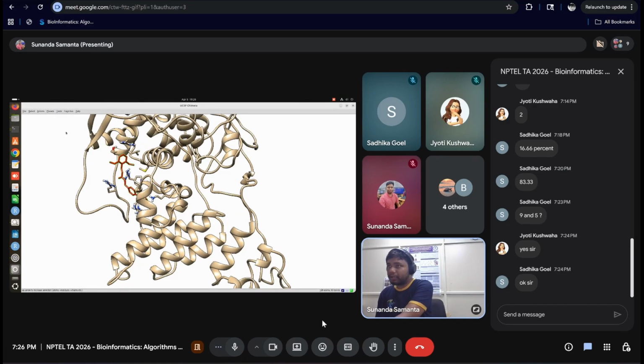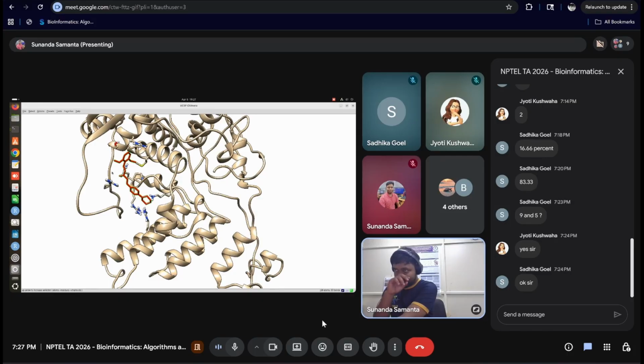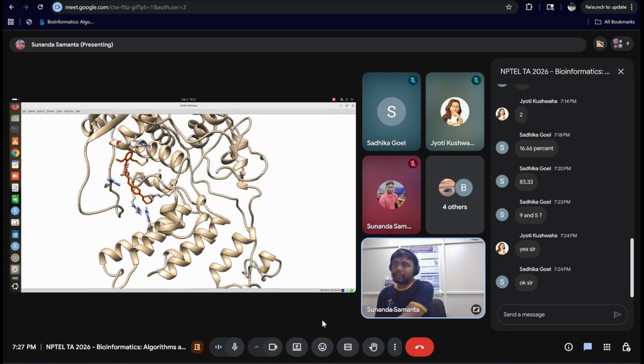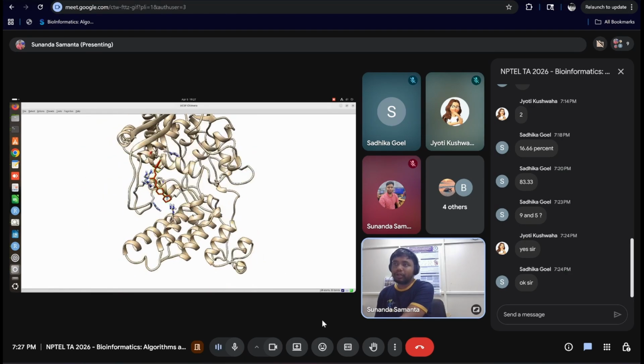Okay, if I color it in red, you'll be able to see it better. So we have in this particular complex the ligand molecule bound to this protein. If you go to the tools bar and look at surface/binding analysis, you will see that different options come up. One of them is the AutoDock Vina option, which you can use for docking. Firstly, I have extracted the ligand from the protein. Now we want to dock a new ligand onto this site of the protein.